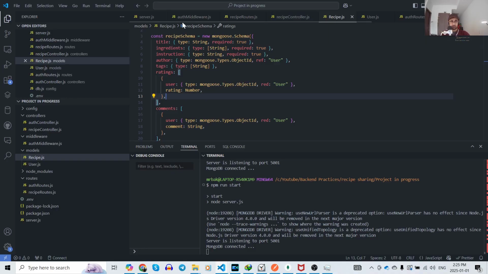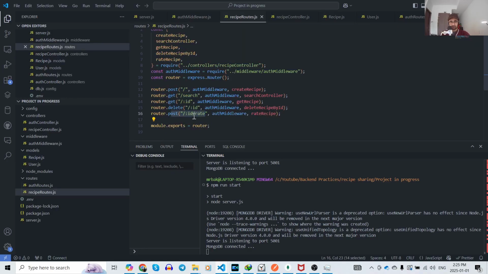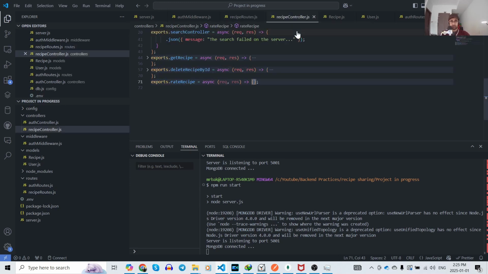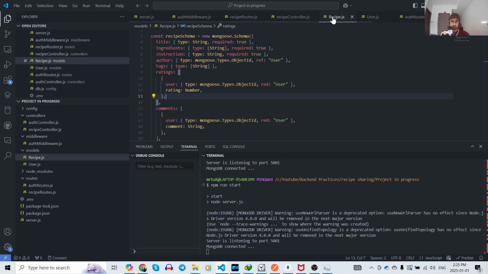This is what we're going to do. First, we need to find that certain recipe, just like what we did previously. We will find it by URL parameter. Once found, we will push a certain rating number to that recipe's ratings array.